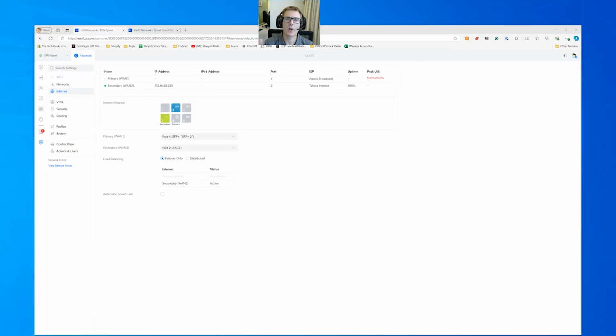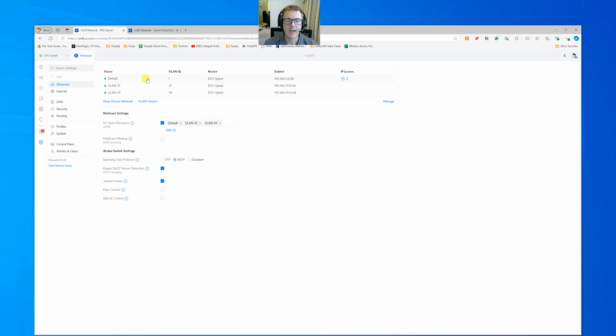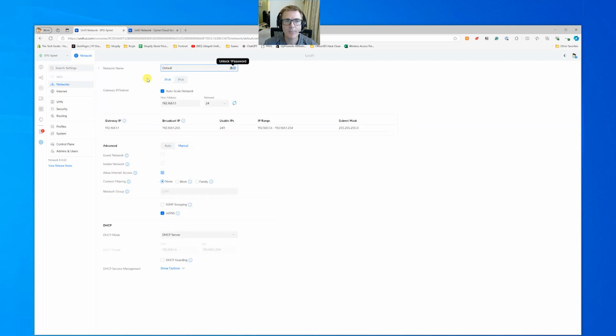Okay, so I've switched over the settings. So I've removed the internet connection, which was in port 4 here, and I have put in our 4G connection. You can see that the Telstra internet connection has now come up online. Takes a few minutes because it's in failover here. It just takes a little while for it to detect and then switch over. But now I can continue setting this up as I need to get this configured, because I now need to change over the LAN segment on here.